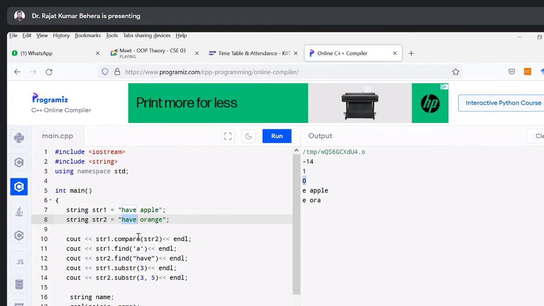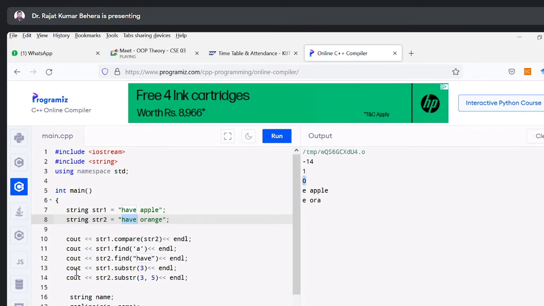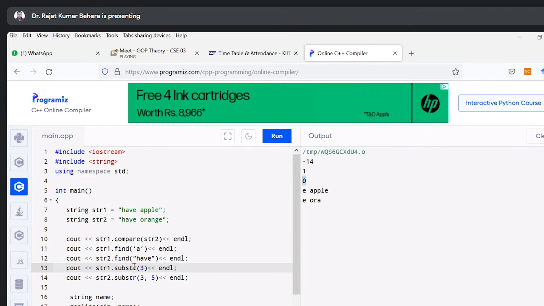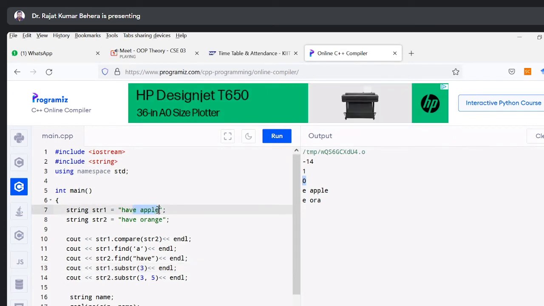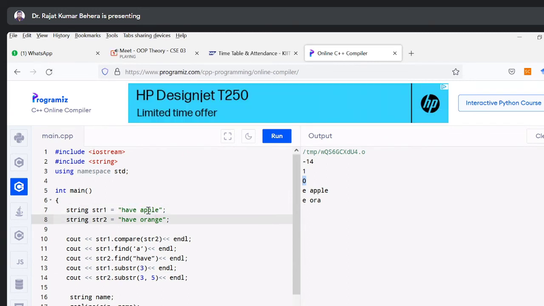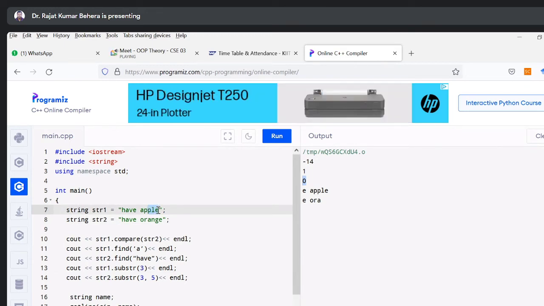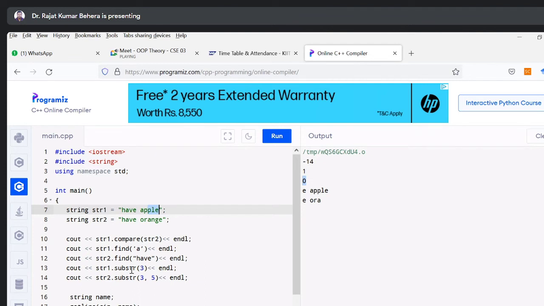Then let's look at something called the substr function. In the substr function, what is it trying to do? It is trying to extract a substring from a string. What is a substring? I can have a substring of only apple. I can have a substring of e space apple. I can have a substring of abe apple. I can also have a substring of ple. Am I clear what I am saying now? So, am I clear or not? Or any questions? Yes, sir.